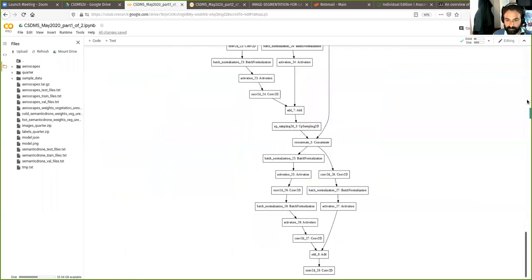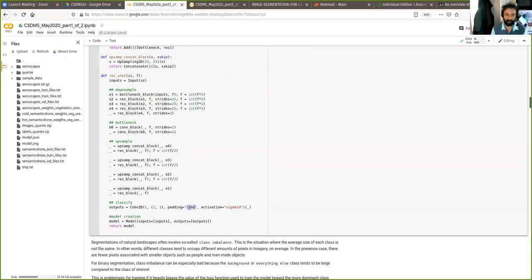if we go all the way back to our model, actually, we'll see in this line of our model, the classifying layer, or what's called the classifying head of the model, is using an activation function called sigmoid. And so what that does is it gives you a measure of the probability of it being that class, because we only have two classes in this example. So that is a value between 0 and 1, like a probability, but it's not really a probability because it doesn't come from a joint probability distribution. What we have is a conditional probability distribution of the label given the image, that's P(y|x), but we don't have P(x, y), which is the joint distribution of the image features and the labels.